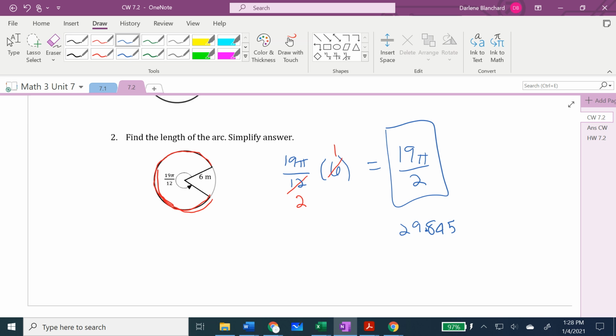114. Oh, okay. I just simplified the fraction. You should have the same answer. Let me double check. 19 times 6, 114. You should, yeah, from that, you should be getting the 29.845. Check how you put it in your calculator. You might have typed a wrong number somewhere. And actually, did you remember to type the pi? Oh, yep, there we go. That's it.